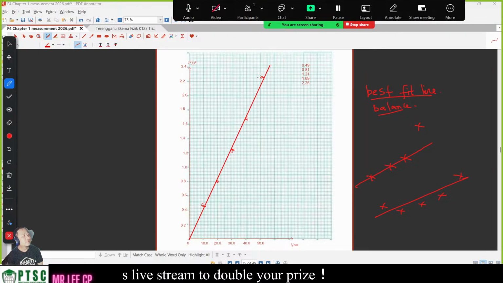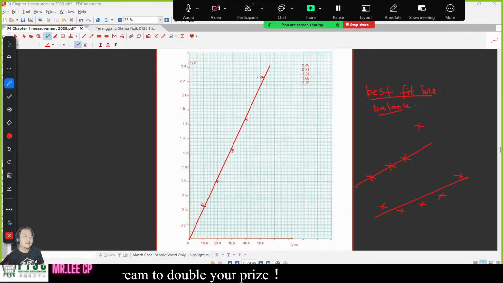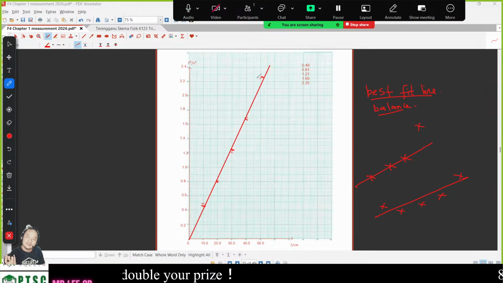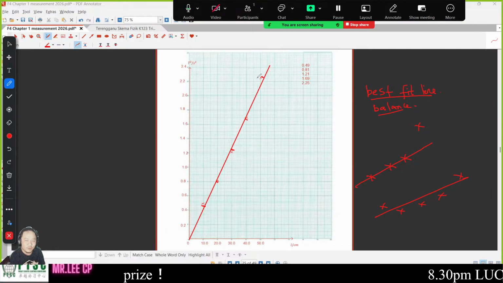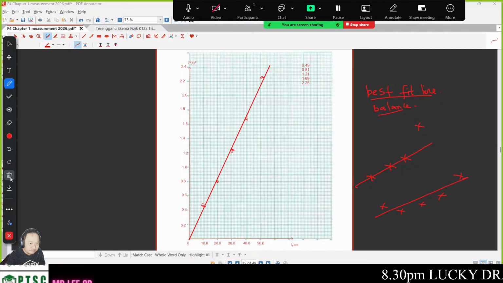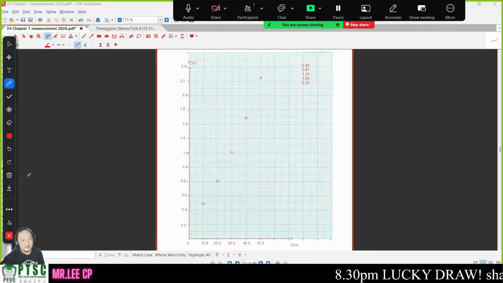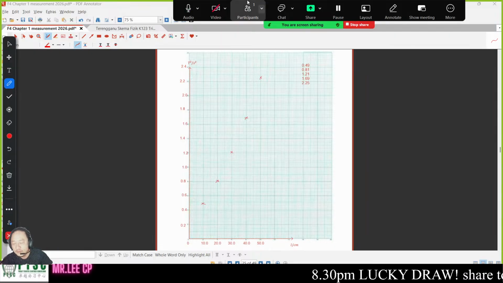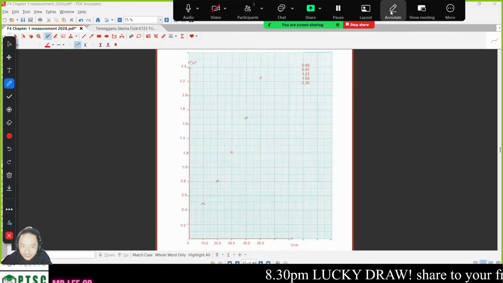Okay, this one is okay. This one is quite okay. Of course, you don't have the 100% answer, right? This is a best fit line, so you have to find the best way to draw it. So this is called best fit. It has to be balanced. Do you get it? Do you get how to get the best fit line? All right. If okay, then I start to draw.